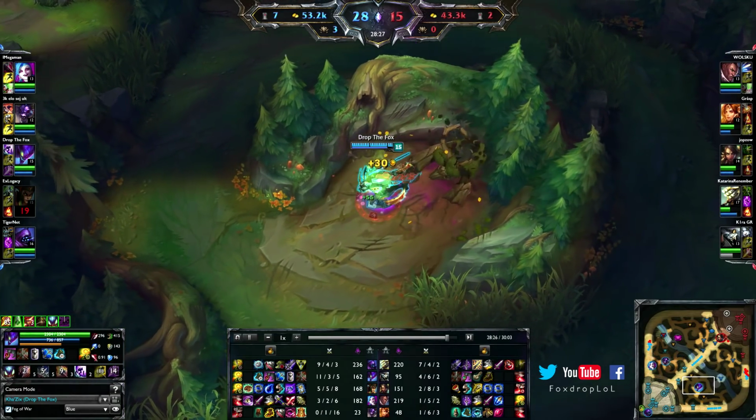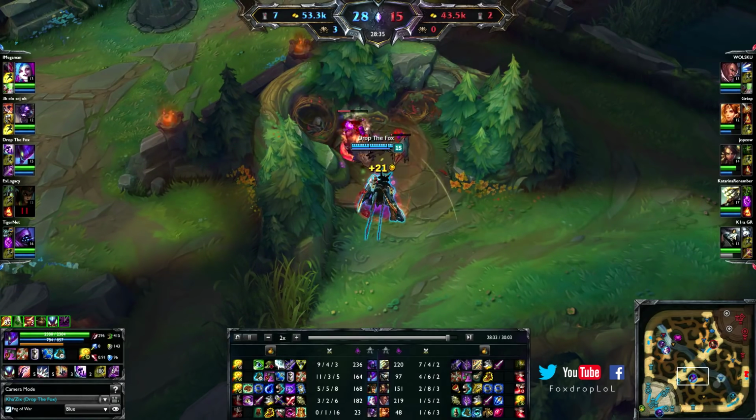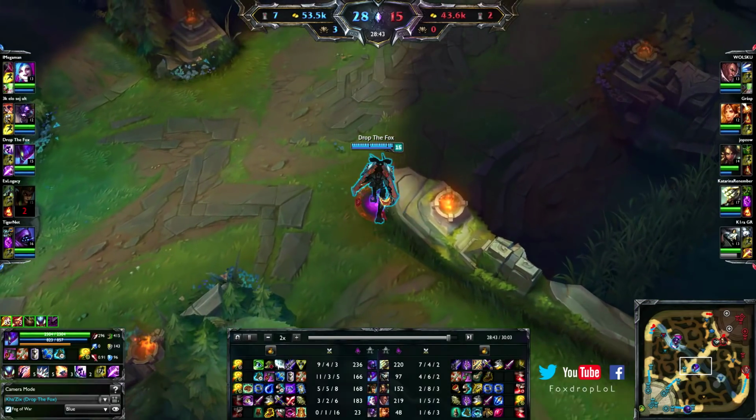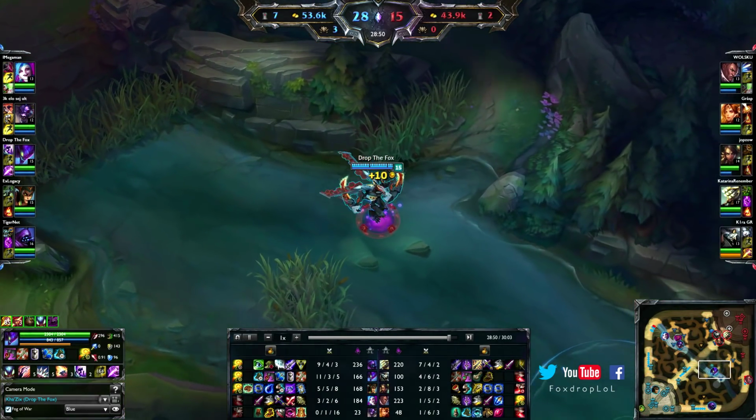And I kind of think, you know what, I have a lot of damage myself. I'm doing fairly well as far as my damage output goes. So why not get a bit more armor, a bit more health, just so I don't die so fast in the fights.